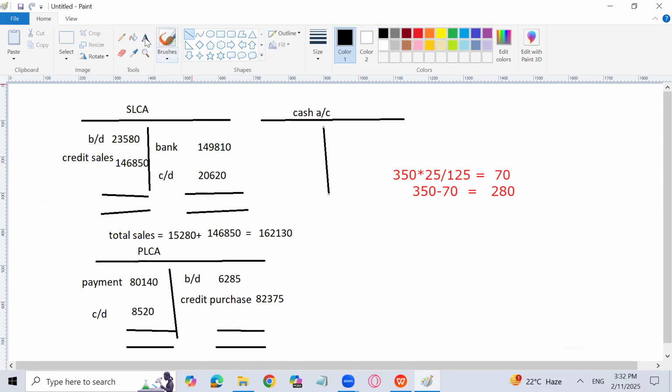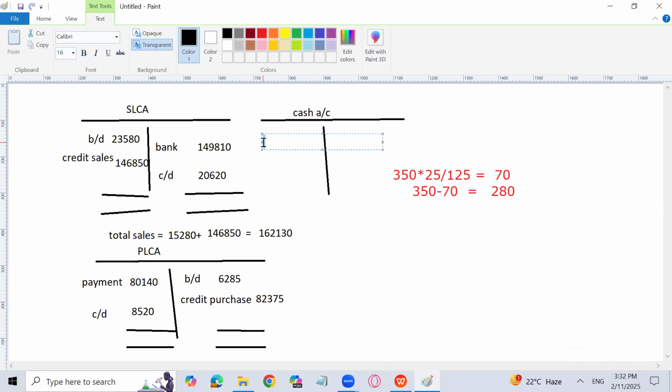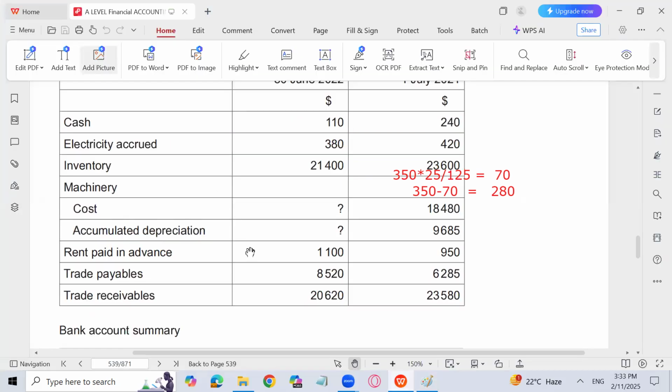Cash sales is given in the question, so I will write the cash sales first on the debit side. And that amount is going to be 15,280. Then they have paid some expenses in cash, which is going to be the drawings. Then some cash sales has been banked and some is used to pay wages. But we also have to look whether we have opening balances of cash available at the start and at the end. Yes, they are available, 240 and 110.